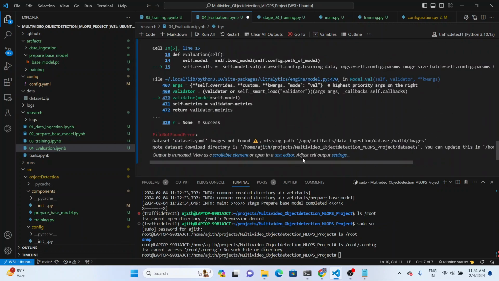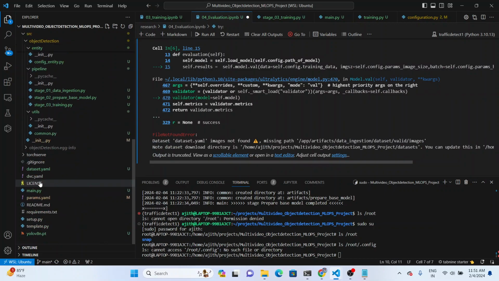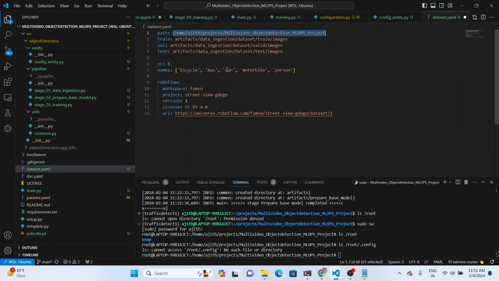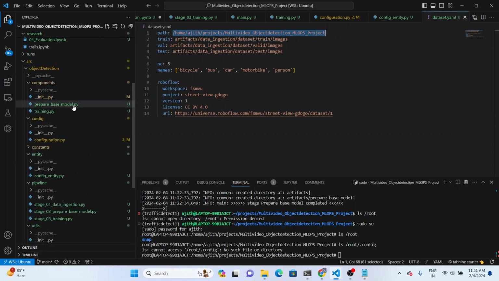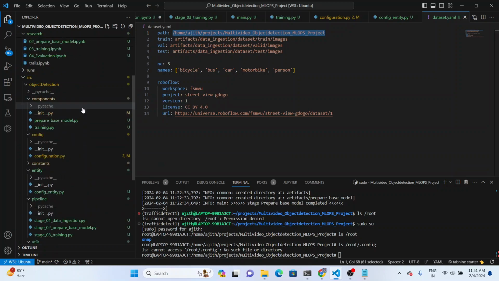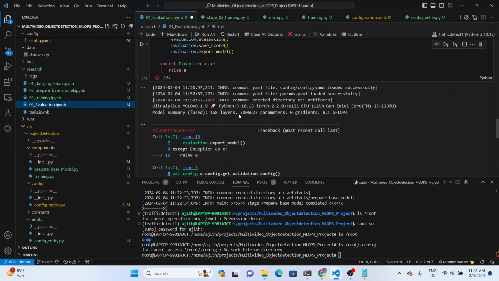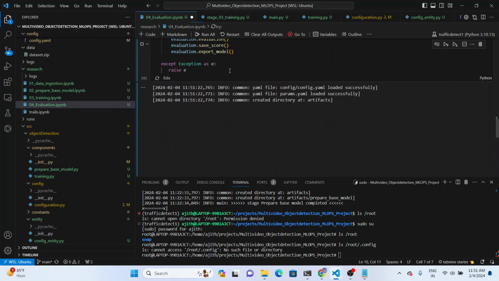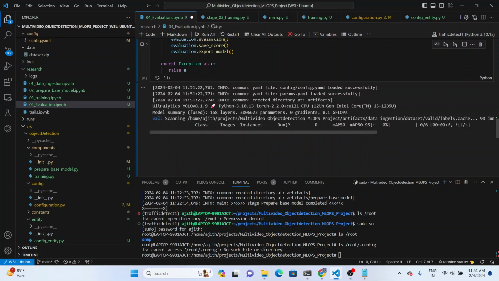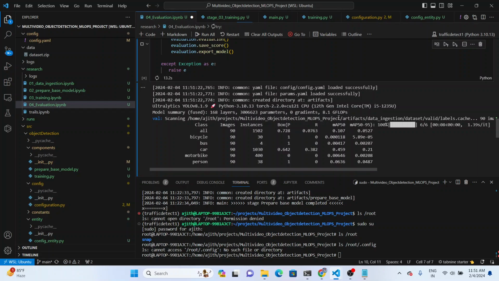So we have got some problem. Okay, dataset.yml file. So the mAP is low because we ran only for one epoch.